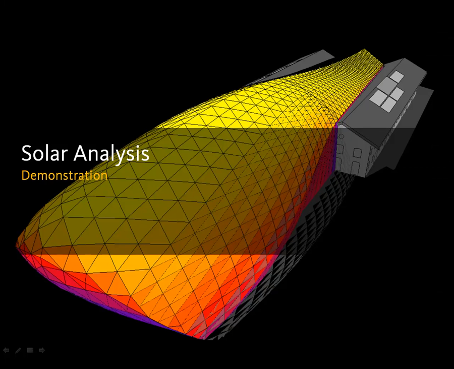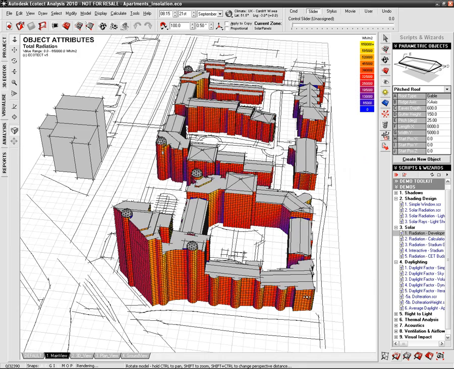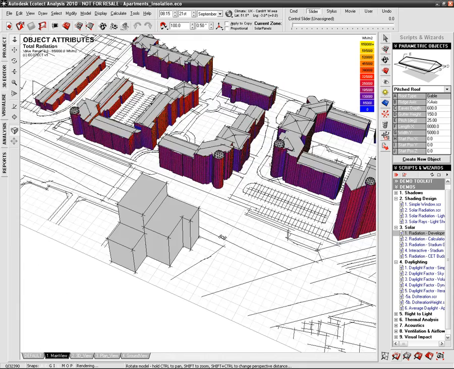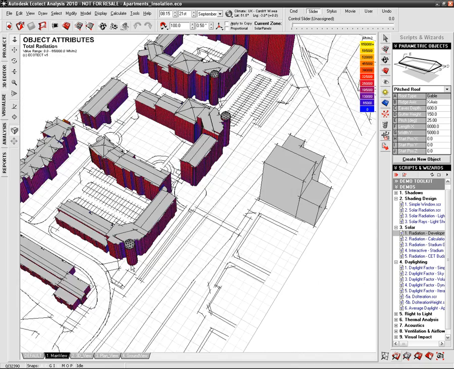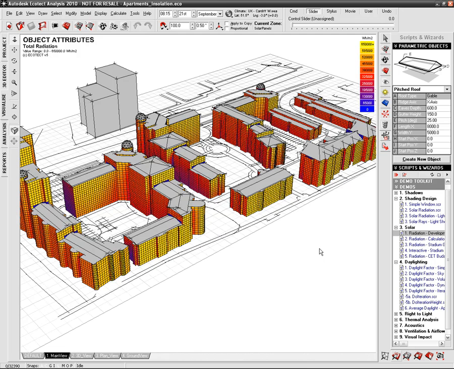Let's now explore some solar radiation analysis. What you're seeing in front of you is the real key benefit of Autodesk Ecotect analysis, and that's the ability to portray what can be quite complex analysis results in a very digestible manner. It's very visual. We can see from the differences in the colours that there are different levels of radiation falling on different facades. It makes it very easy for us to use that as a basis to start implementing certain facade strategies. So I can also use that in my conversations with clients and other members of the design team. Very important, especially when you're in value engineering meetings.